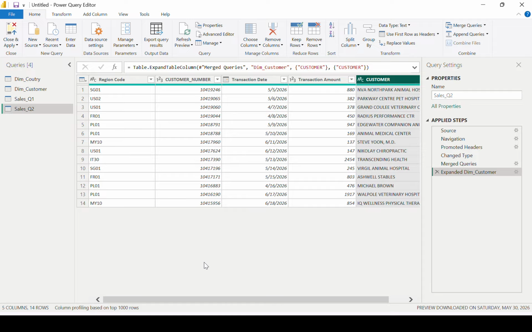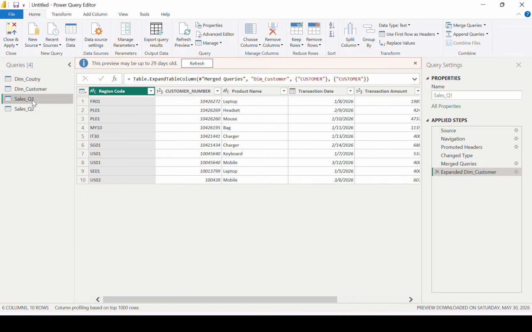So I want to use append to merge these two into one table, because I don't want both to be separate, since the company is going to see the consolidated report. In that case, they want everything in one table. So you can append this into this table using append queries.